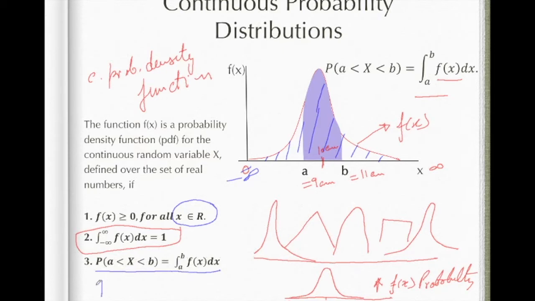If you have to find out the cumulative probability here, then the cumulative probability is nothing but the probability of x less than a. Suppose, but here there is no need for the equal to sign, because it is very difficult to distinguish the difference between 10.0 and 10.0001. So no difference is possible. That is why less than or equal to has the same meaning as less than, and the similar case for greater than. So this probability is nothing but the integration from minus infinity to a of f(x) dx.